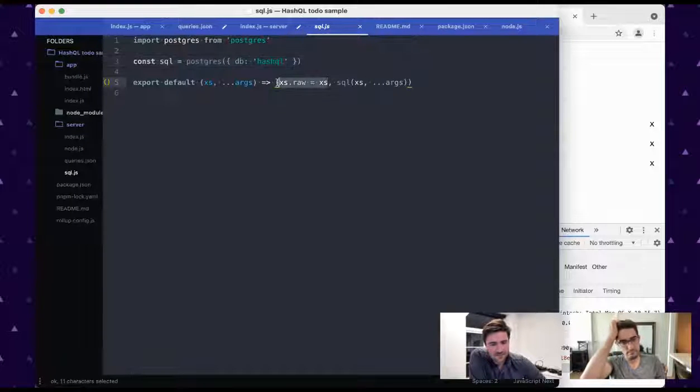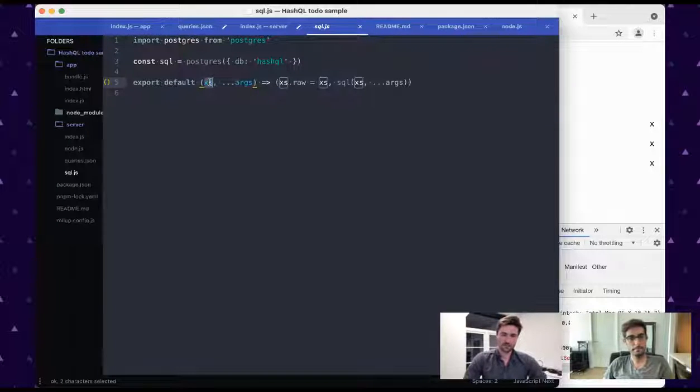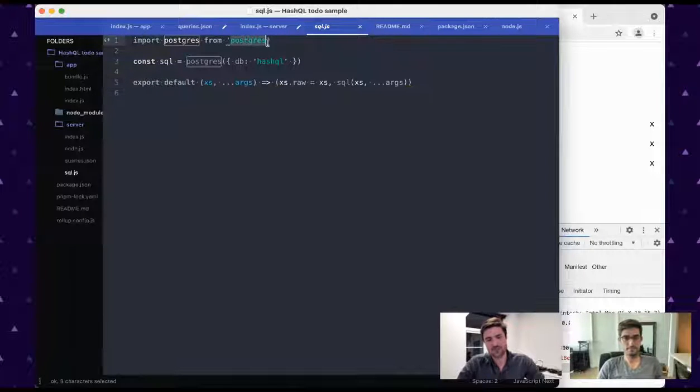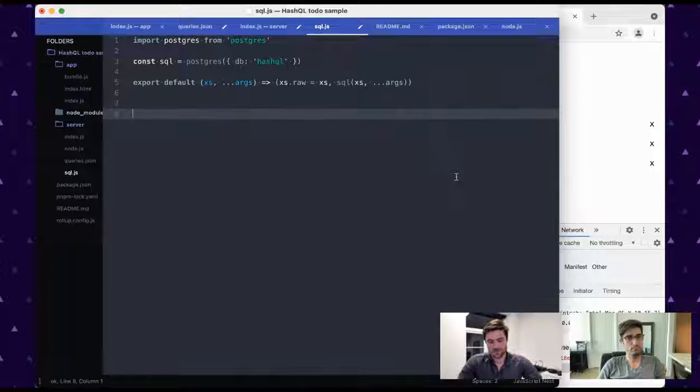And in this case, we kind of cheat a little. So HashQL wants a handler function that looks like a tag template function, where the first argument is an array containing the strings, and then the rest of the arguments are the inputs. Tag template strings have an array which has the raw and cooked strings. You can probably go read more about that on MDN or somewhere, in a raw object. And that's what my Postgres library uses to check that it's actually a tag template function calling it. So I can just go ahead and pass that directly to that library, and it'll do the rest. Really quickly, Postgres will take a query that looks like this, for instance.